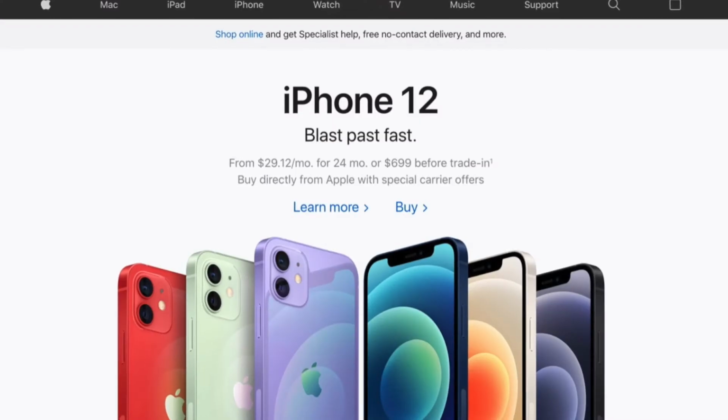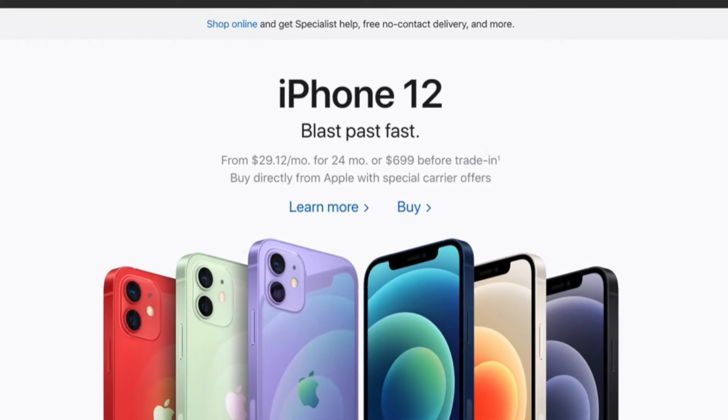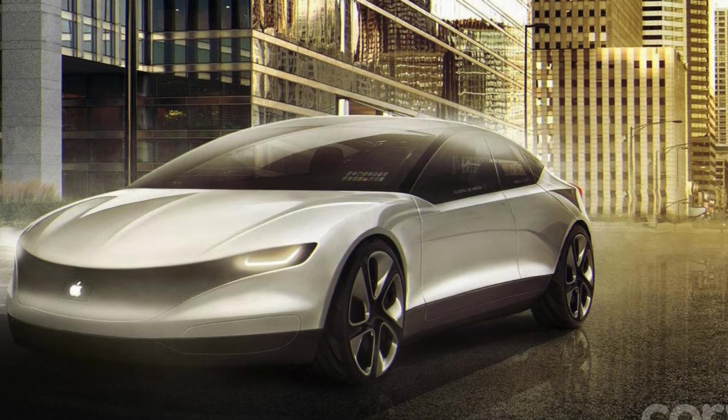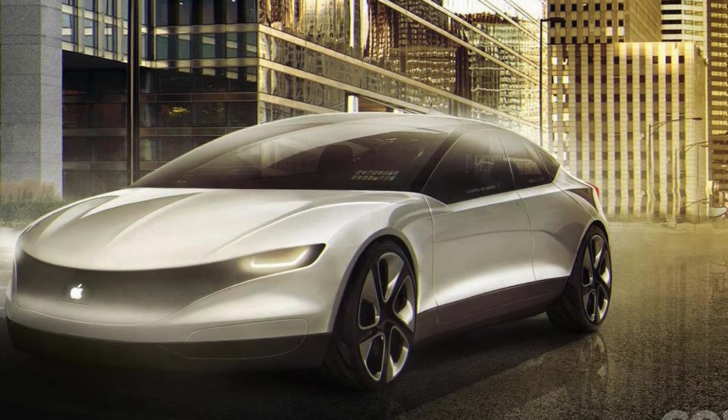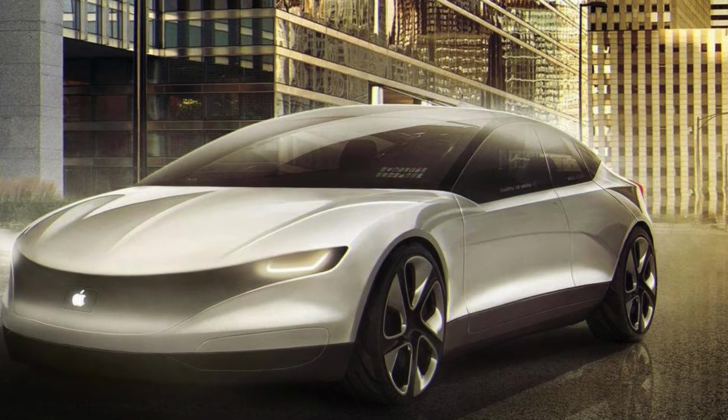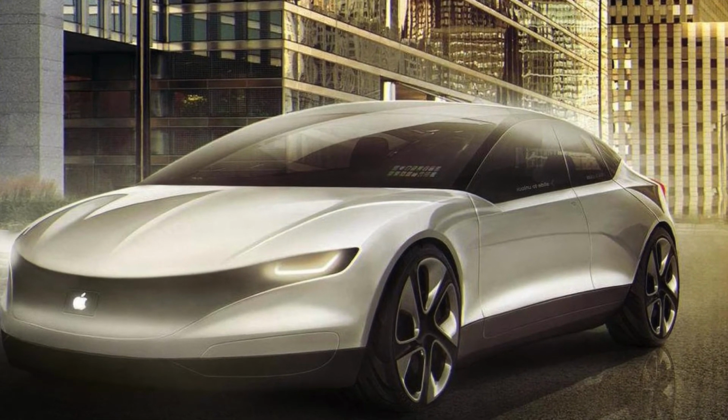And then let's go through some of their other holdings here. Apple. Now, we know Apple's bread and butter is iPhones, iPads, and MacBooks, but in 2014, Apple did begin working on something called Project Titan, and this is the company's self-driving electric vehicle project. They basically got about 1,000 car experts and engineers together that started developing a self-driving EV in a secret location near their headquarters of Cupertino, California.